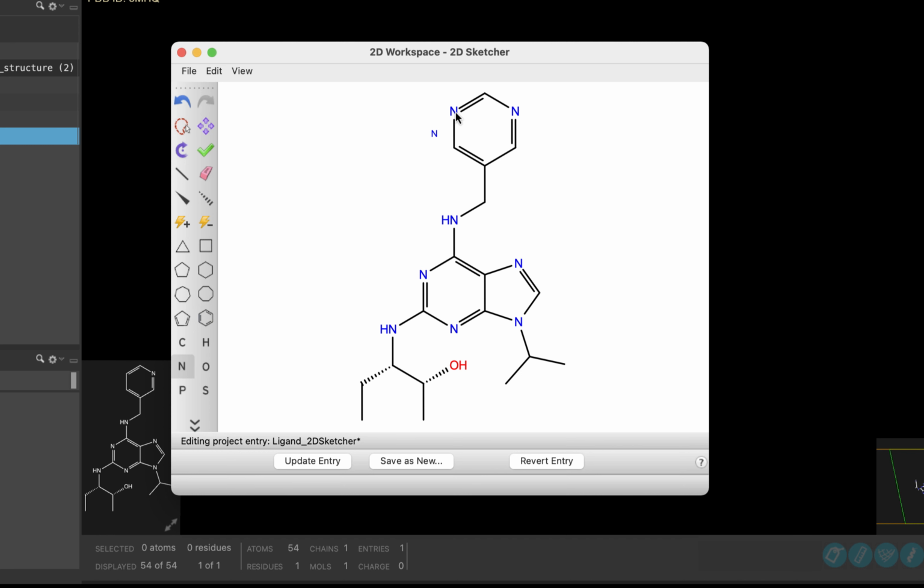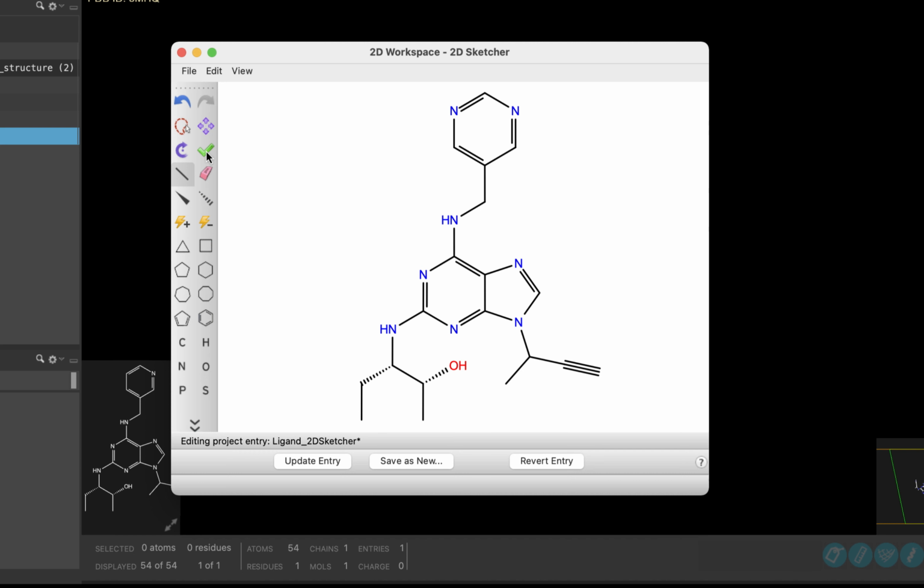Let's add a terminal alkyne to the isopropyl group. We will do this by clicking on the bond in the upper left and adding the extra bonded carbon to the ligand. Then click on the bond twice to make it an alkyne. Similar to the keyboard shortcut for atom types, we could also add the bond, hover over it, then type 3 on the keyboard to make a triple bond. Now you may notice that this looks pretty inaccurate for what the angles of these bonds should be. You can click on the check mark in the 2D sketcher, and it will clean up the structure by adjusting things to reasonable bond lengths and angles.